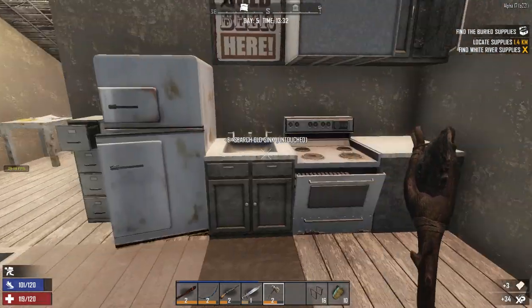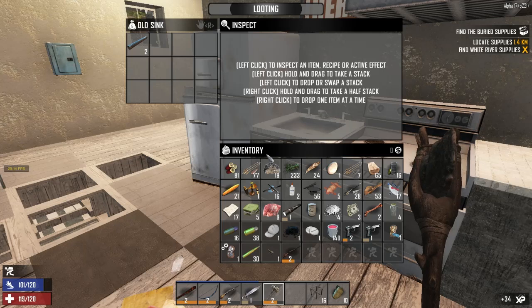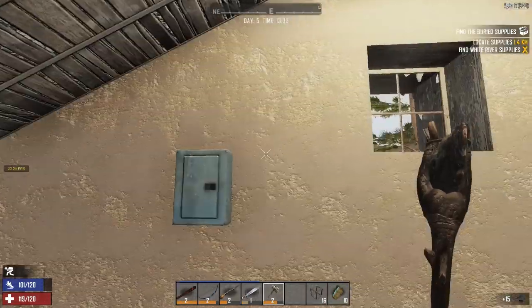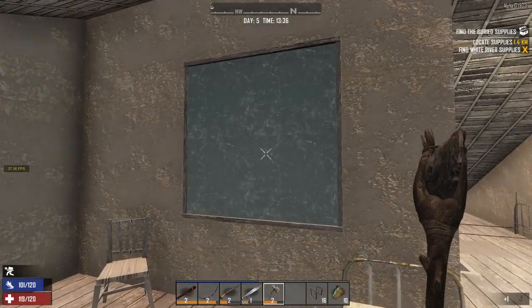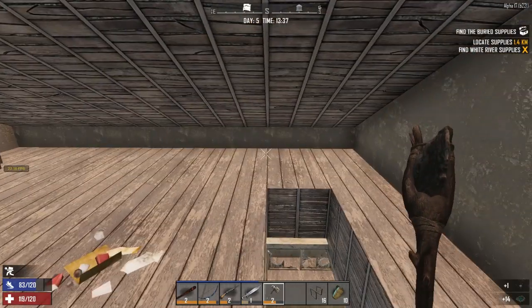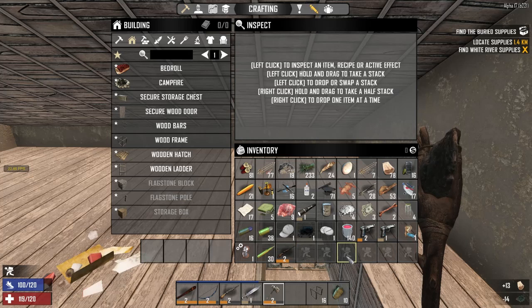Sweet. A little kitchen. Pretty sure I have some of those at the house. Let's make sure we walk on these guys. Nothing else up here, I don't believe, besides some chairs. Is this hiding something? All right. Well, we did find a hunting knife, which is good, but I don't know.